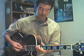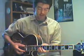I like that because you can hang on to a single tone throughout the whole progression. So it's just about grabbing simple voicings. For the G7, again, thirds and sevenths. That sets up the harmony.